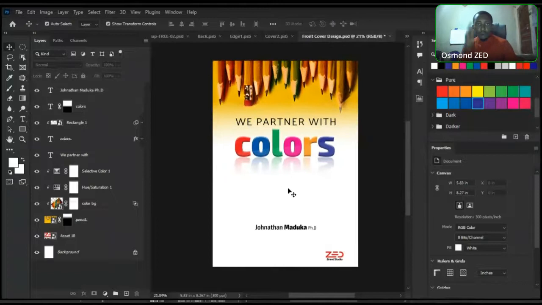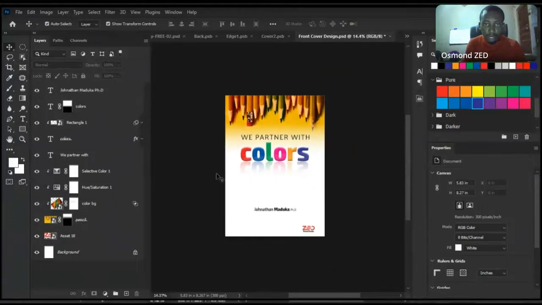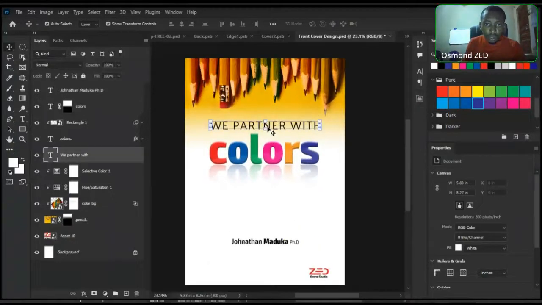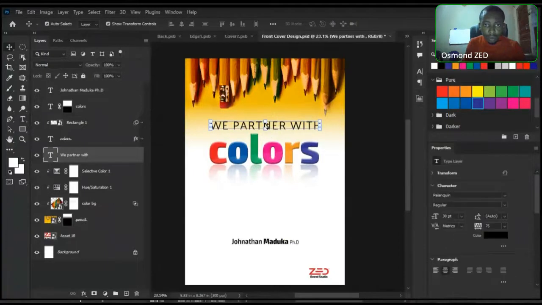Okay, now one color is prevalent here, and that's the yellow background. What I'm already seeing is that since yellow is prevalent and we want to design the back cover, we'll make the back cover yellow and white, so like obey these colors, and that's just it. So we didn't do anything to this. We partner with colors. Let's see if we can do something.